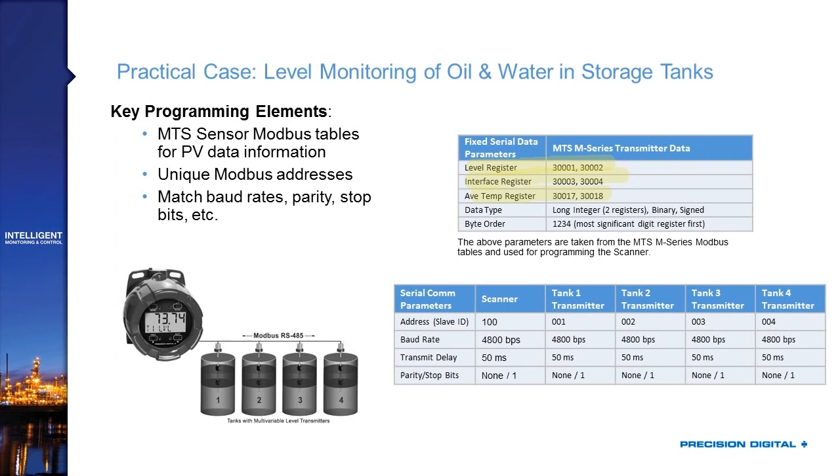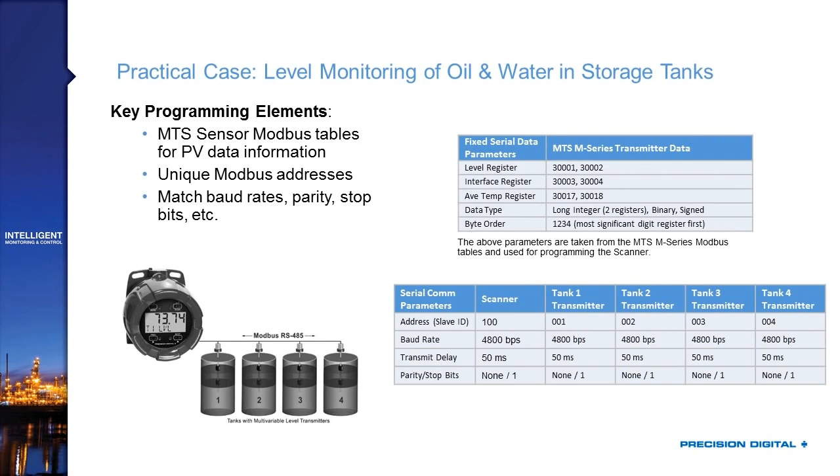So now I know as I step through the programming of my Modbus scanner, I'm going to be looking for those registers and which information is going to be in which one. That Modbus instruction manual is also going to tell me there's data type information, some of which I may understand, some of which I may not, but the point is that it's there for me to reference. And it's going to give me this byte order information. They may not be exactly sure what that means, but that's okay. If the scanner asks for it, they'll have it available.